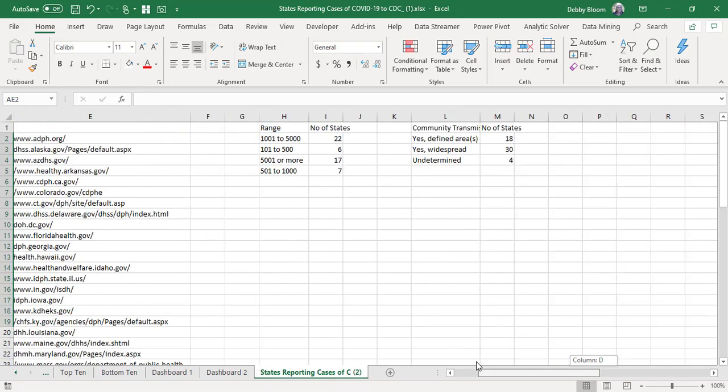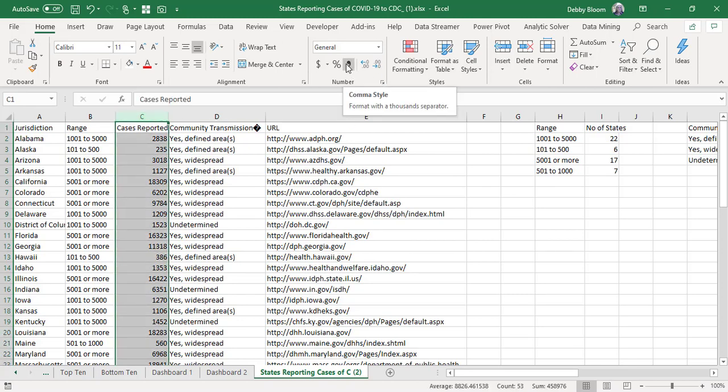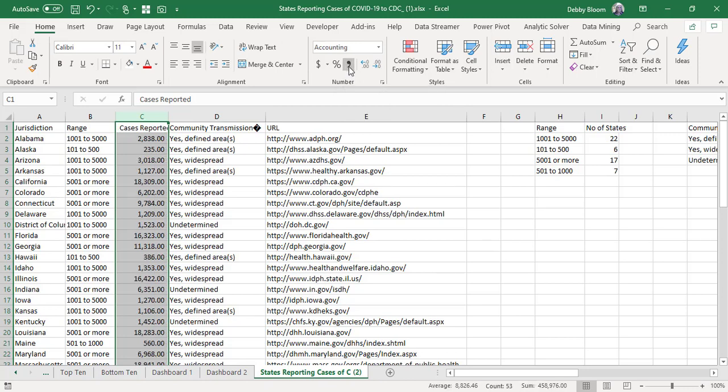I'm going to scroll back to my data, and I'm going to choose the entire column C, and in the number group I'm going to hit the comma icon and click once to decrease the decimal, and then twice.